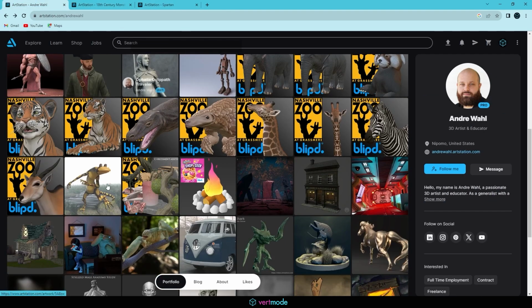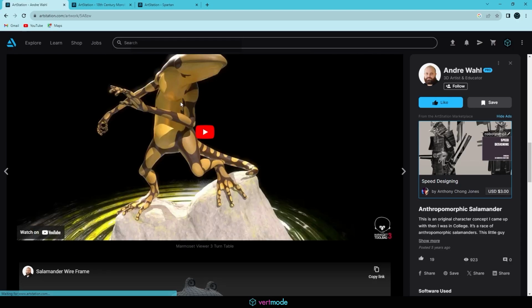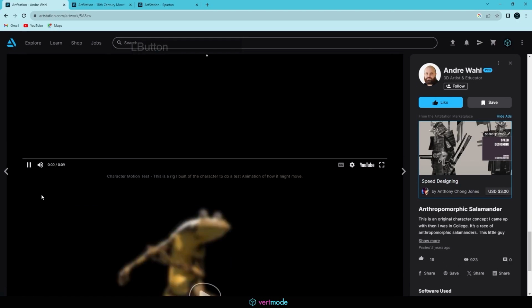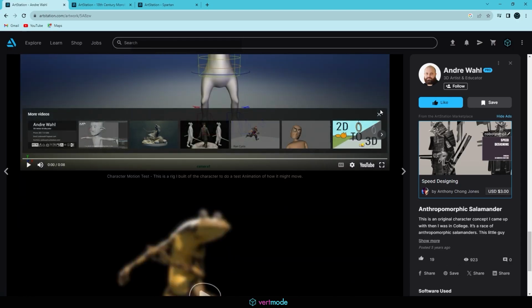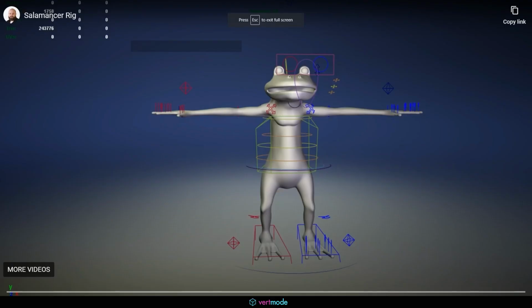A T pose I have not used in a while, but on this older character of mine in the rigging video, we can see the T pose. T poses are very common to use traditionally, and you'll see this a lot in video games, where the arms are going straight out and the body straight. That's why it's called a T pose. It looks like a T. It's just easy to rig, and when it comes to motion capture responds to this really well. So if you're going to do like a motion capture style character, T pose is generally the way you want to go.